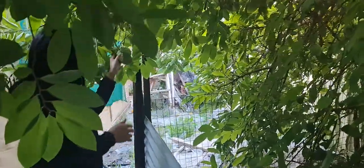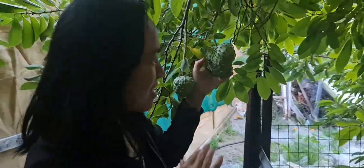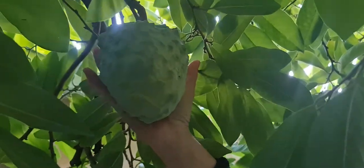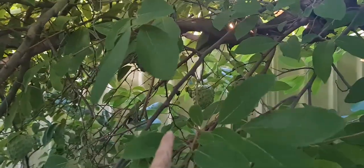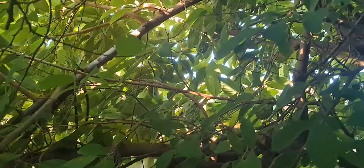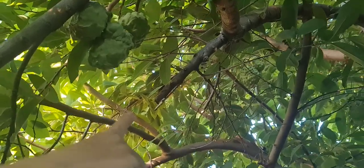There are lots of custard apples on this tree and some really big ones. Come over this way — there's one right here in front of my face, this one right here. That's huge, it's probably ready to pick. And if you can see through there, straight ahead, there's a massive one in there. Follow upwards in that direction and all the way up there, there's a massive one up there as well.